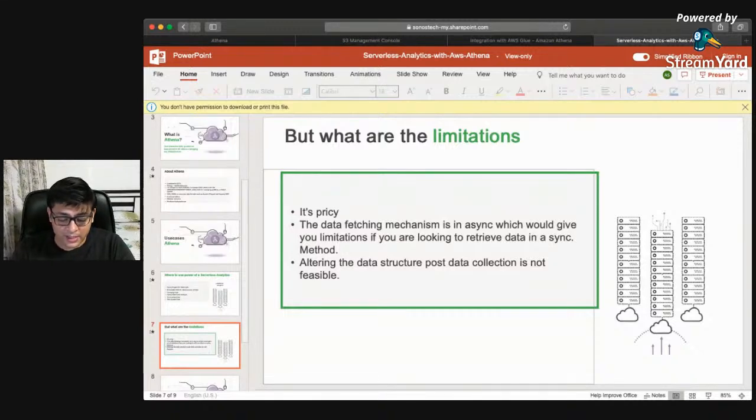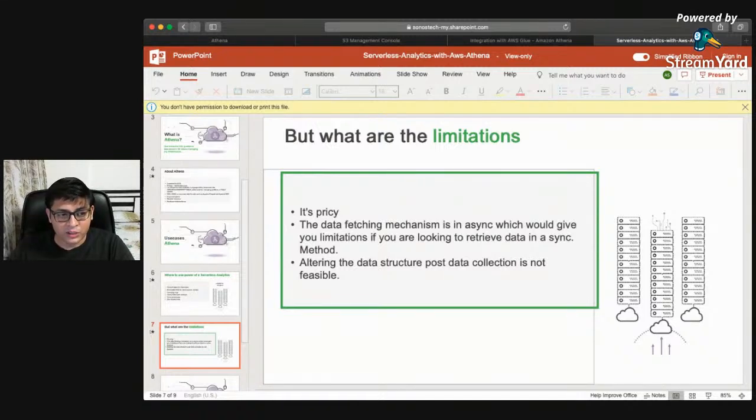So these are the cases where you could use Athena in a very optimum way, because it's going to help you run those queries easily without worrying about infrastructure. At the same time, you don't have to worry about storage, or about having something which is not frequently used.